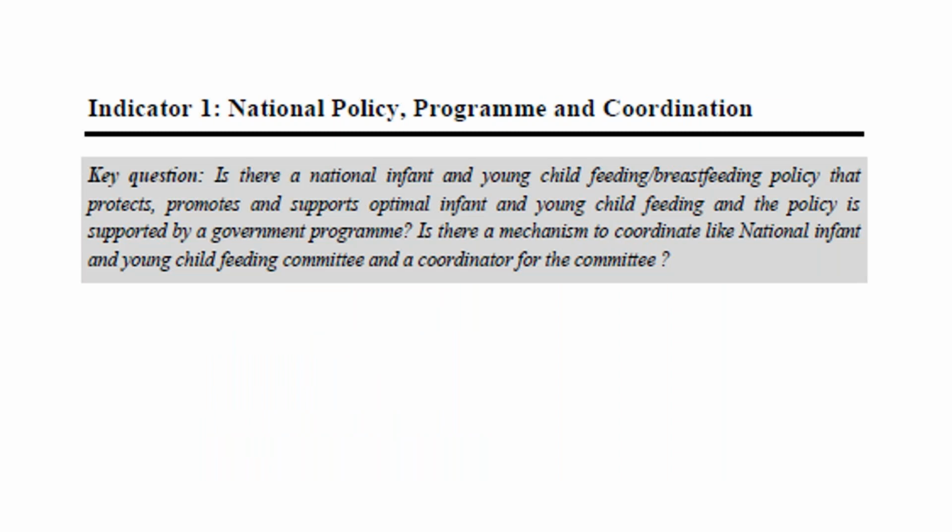So indicator number 1 asks questions about national policy, program, and coordination. The key question here is asking, is there a national infant and young child feeding/breastfeeding policy that protects, promotes, and supports optimal infant and young child feeding? And is the policy supported by a government program? Is there a mechanism to coordinate the National Infant and Young Child Feeding Committee and a coordinator for that committee?